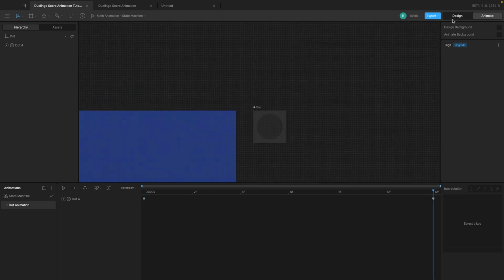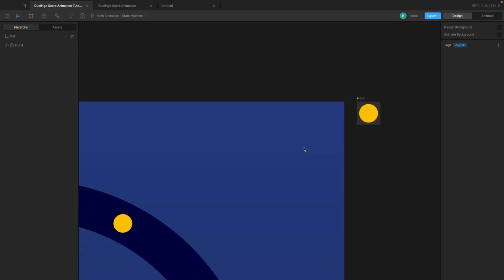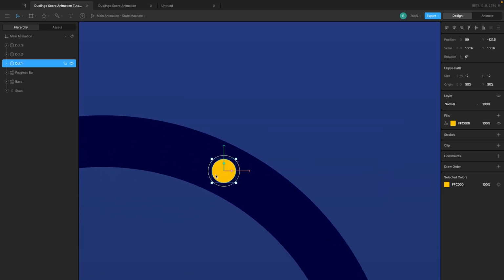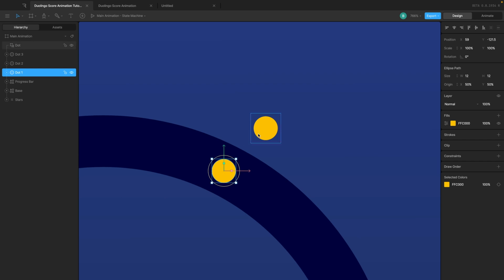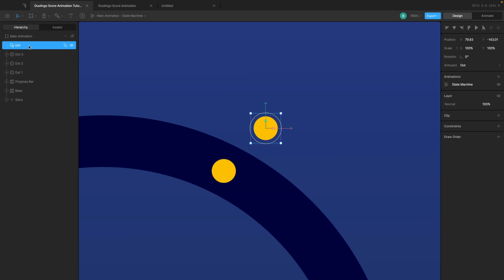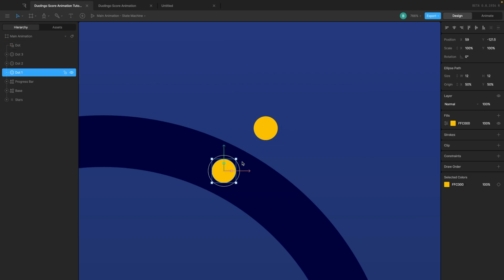So now what I'm going to do is I'm going to go back to the design tab by pressing tab. All right. And what I will do is I will replace this with the artboard that we created. So if I go here and choose nested artboard, I can click and I can basically choose a nested artboard, which is basically like placing an instance. All right. There we go. Now I want to just replace this exactly. I don't know if I can do that over here.